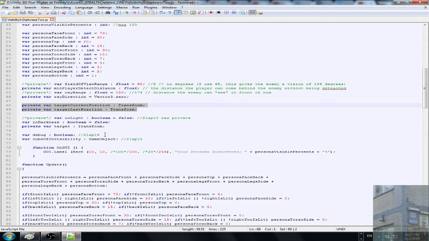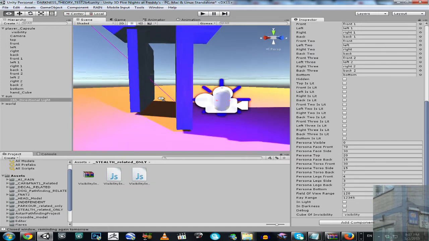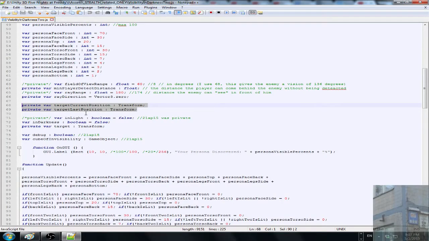So debug is, for debug, a cube of invisibility. If we are hidden, then we show this cube, and this cube gives us this blue light. If we are not hidden, we don't show this cube, so we don't have this light.